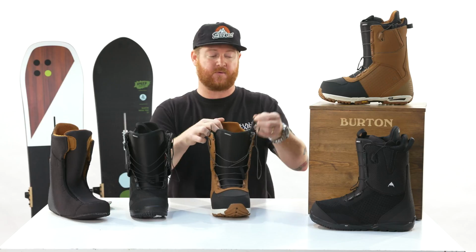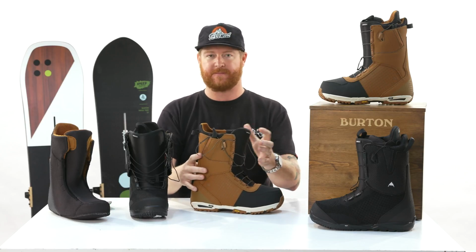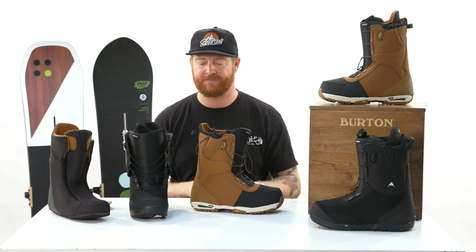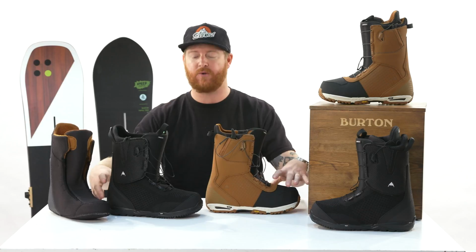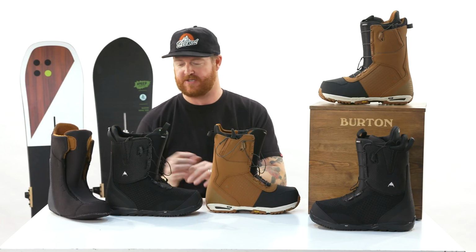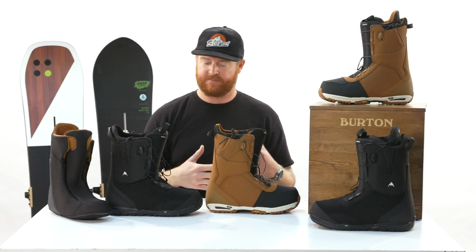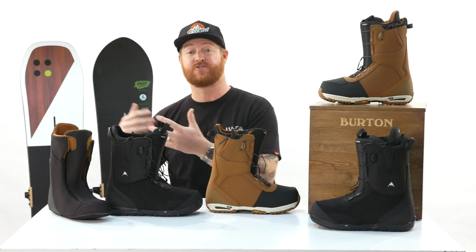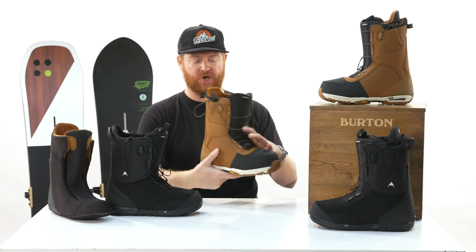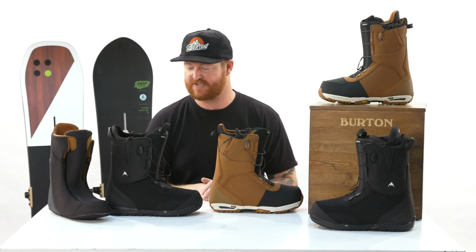Those lacing systems, of course, have an upper and lower zone to tighten. I generally ride my upper zones a little bit tighter and my lower zones a little bit looser for better circulation. And then, of course, there are the shell panels. You'll notice that the Swath has what the Almighty had last year that was discontinued, the Ultraweave style woven material that reduces manufacturing process waste. And then the Imperial has S4 support panels and shell panels that break down a lot slower than other synthetic style materials.